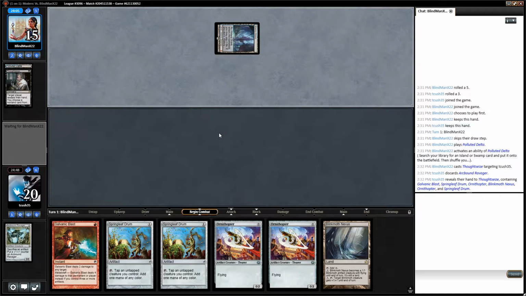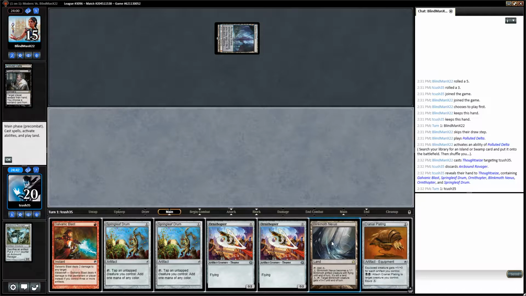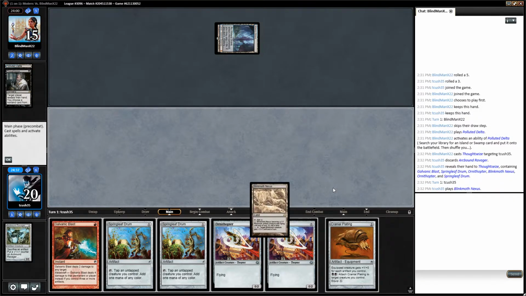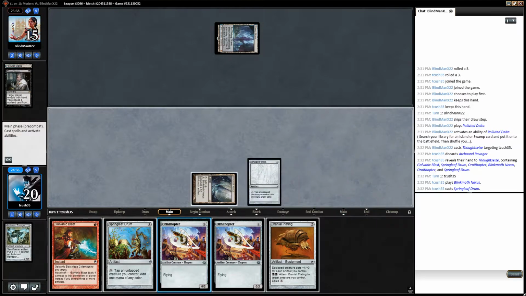From here, I would really like to see Cranial Plating. Maybe Etch Champion. Cranial Plating will do. I won't be able to cast it quite yet. But hopefully it's not ripped from my hand and I can cast it next turn.